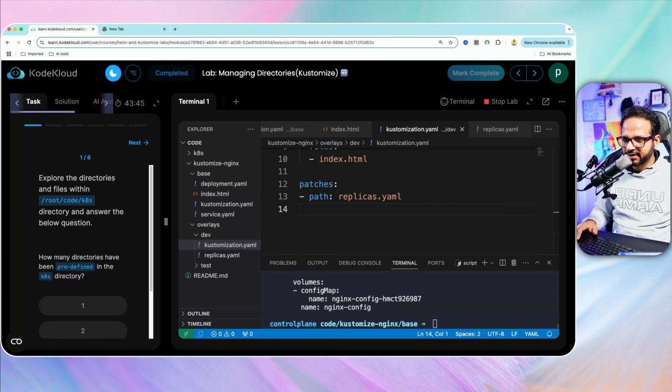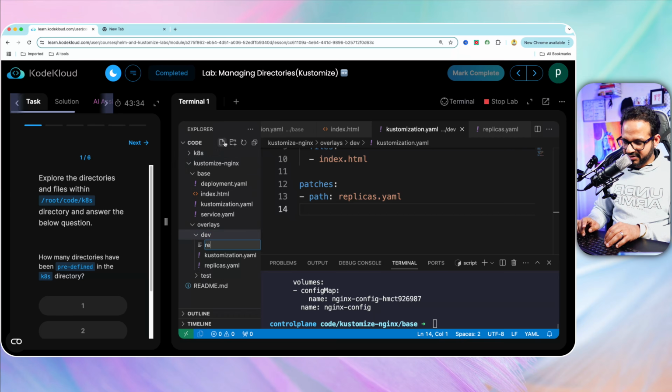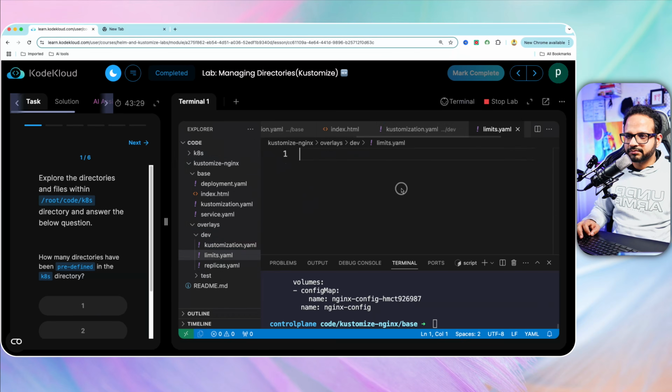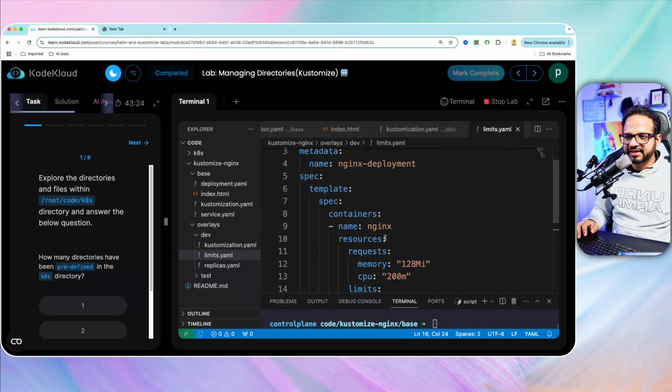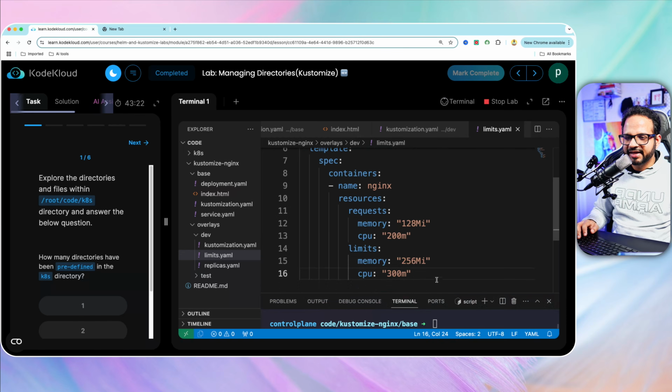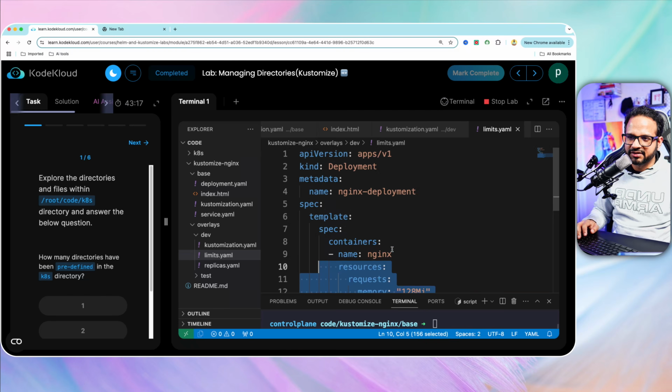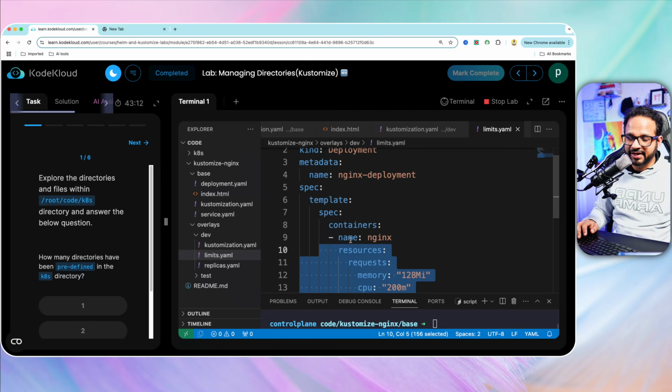Similarly, we have to make the changes for resource request. How do we do that? Let me create another file inside dev, and let's call it limits.yaml. Now we removed everything inside the spec except the resource request and limits. You can leave the container name because this has to be part of container, right?